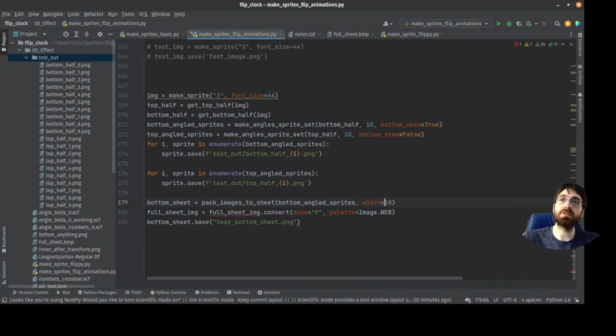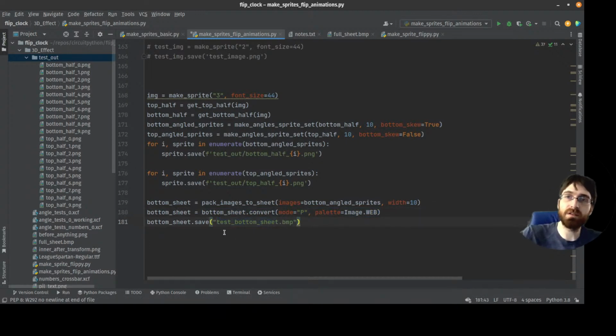Images, bottom sheet. So this will make it to bitmap indexed, and then we can save it as a bitmap like that. So let's save this.